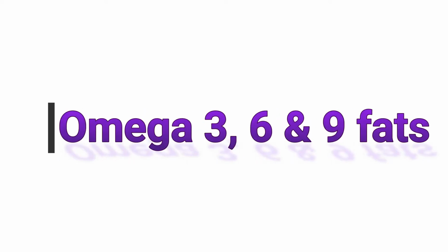And the type of fat that you want to consume is mostly poly and monounsaturated fats, which are essentially the omegas, omega-3, 6, and 9. These fats are high in fish of all kinds, nuts and seeds, olives, olive oil, coconut oil, nut butters, grass-fed butter, and grass-fed yogurt. One thing to pay attention to, though, is the omega-3 to 6 ratio.